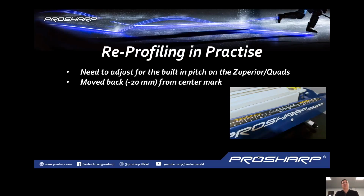Reprofiling in practice. When you want to reprofile a quad or superior that has a blade pitched backwards, you need to do it in a certain way. You need to mark the center mark and the 20 millimeter backwards to get the pivot point. And that's the one that you put in the machine. And this is the same way you do when you have a new pair of Bauer skates with the power quad profile. We will see that more in the video.